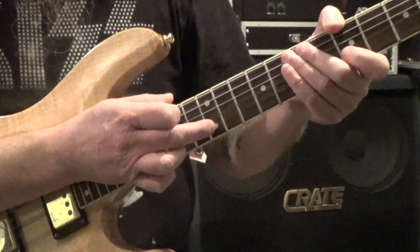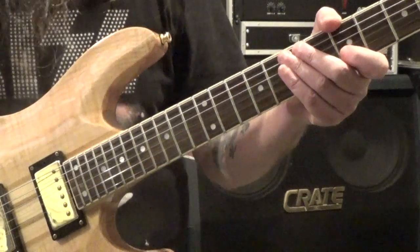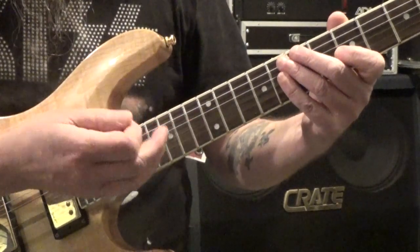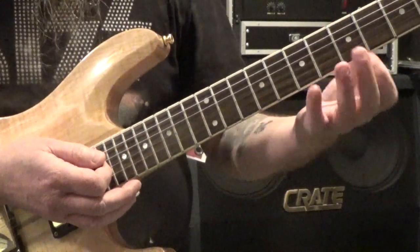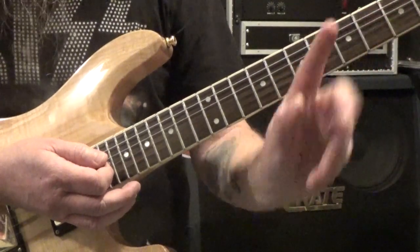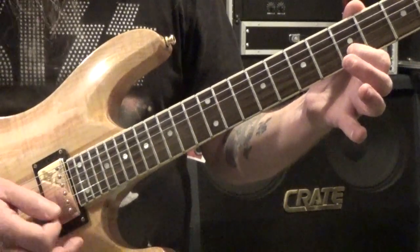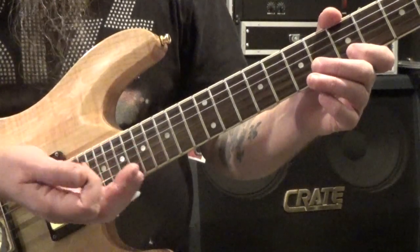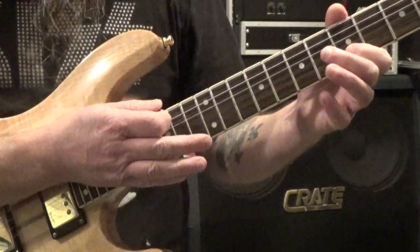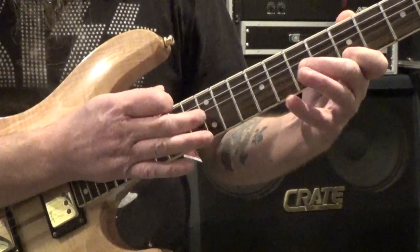Now, when you're doing this technique, one thing that's really important is that you don't want to hear the other strings making a bunch of racket. If you're just playing like this, you're leaving the other strings susceptible to making noise. So what I'm doing is that my 1st finger, where I'm fretting the note on the 5th fret, the pad part on the underside of my finger, is lightly touching the 1st string, so it's muted and doesn't start vibrating. And with my picking hand, my right hand, I'm resting the palm on the lower strings that I'm not playing. So I'm just isolating this 2nd string.